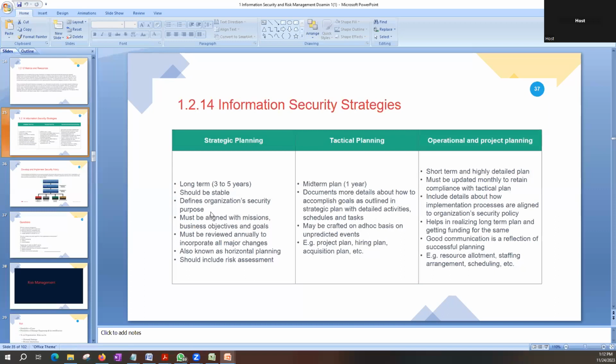Suppose I am a security manager in the company. My responsibilities basically involve knowing what the company objective is and what the company goals are. You can say, sir, my company is going to move to the cloud after 5 years. We have multiple branches in the company, and all those branches' IT infrastructure is moving to the cloud. This is my planning. The strategic planning, the company objectives and goals, I would say.